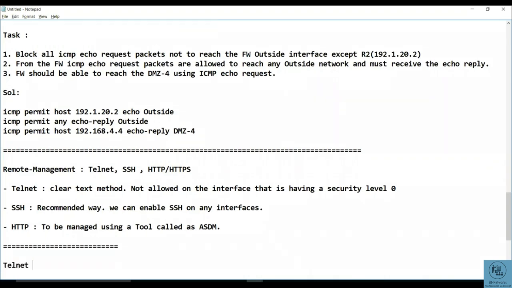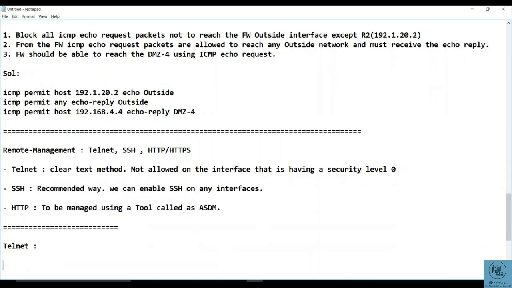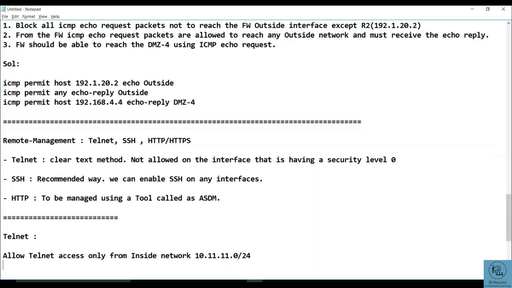So for telnet, let's do some tasks over here. I'm going to allow telnet access only from the inside network, which is 10.11.11.0/24, and one more: allow telnet access only from the DMZ4 network, which is 192.168.4.0/24.